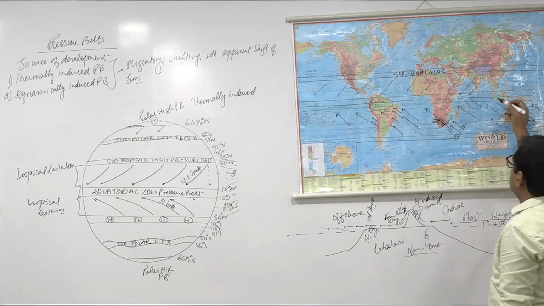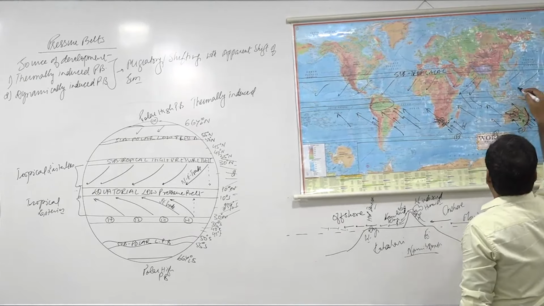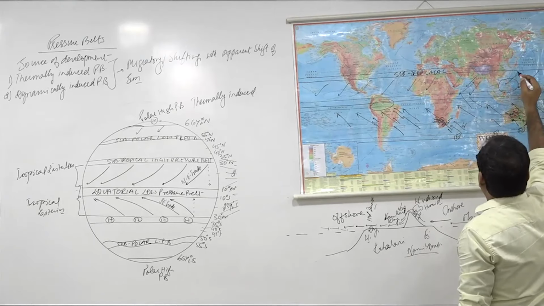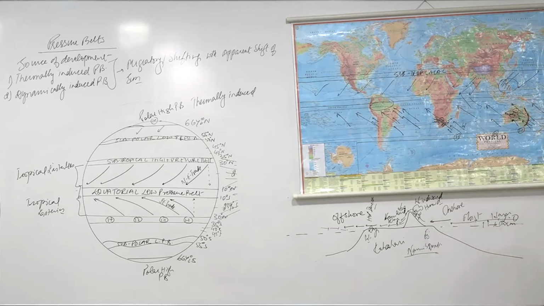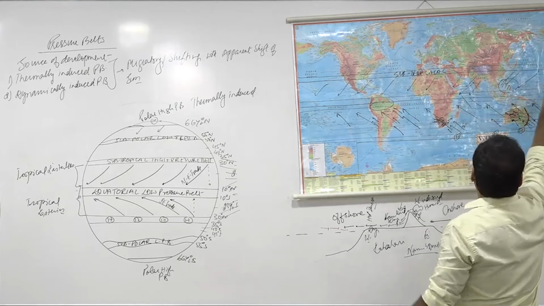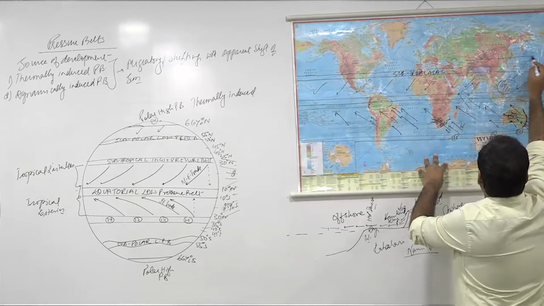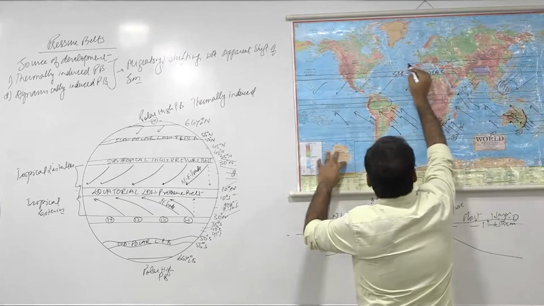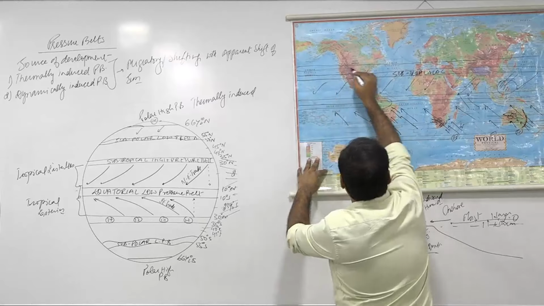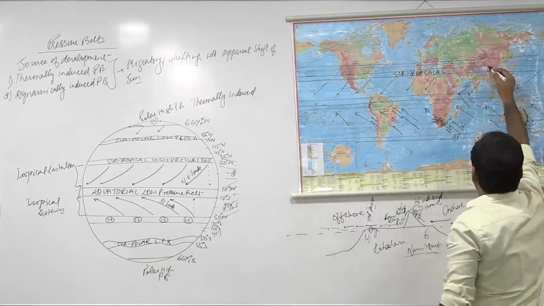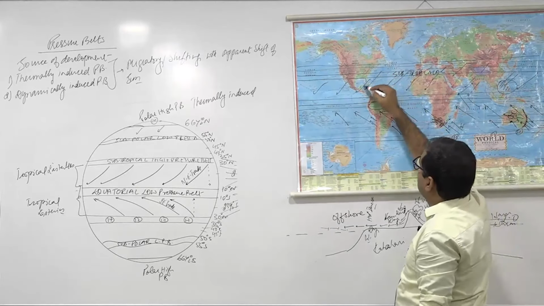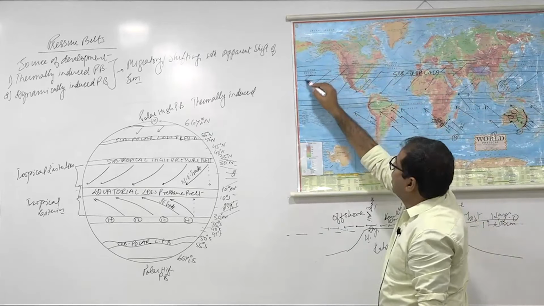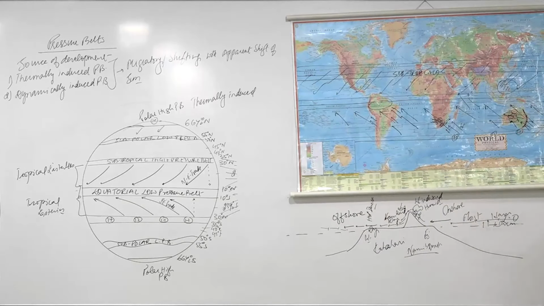Then come to the northern part. This northeast trade, again they are onshore. So what will happen? There will be huge precipitation. Here, this is again 45 degree latitude. If I take this part of the 45 degree latitude and the 40 degree latitude, these winds will blow like this. Right? Again onshore and offshore.